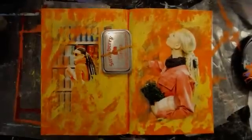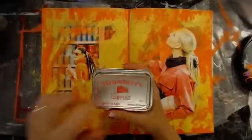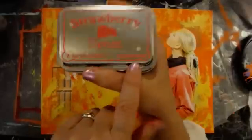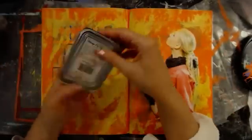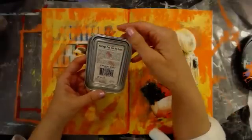All right, so let me just get a... not sure how much is left in this strawberry. These are my Dar scented ink pads. I call them my Dar tins because Artie Dar is the one that sent me all the old Ranger scented ink pads. This one's strawberry. And they still smell. They just do not lose their smell. I don't even know how old these are. And of course, they don't put dates on things because they don't want you to know how old things are.